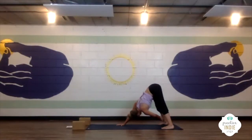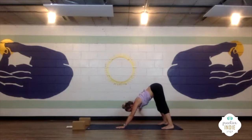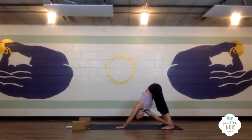Next inhale, release the left hand. Land it down firmly and then cross your right hand to the outer left ankle. Take a deep breath in. As you exhale, use that to help you twist towards your left.